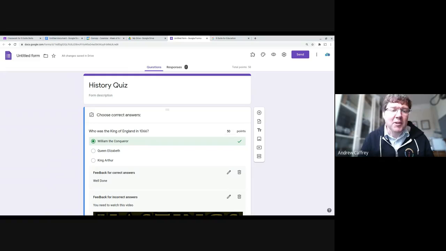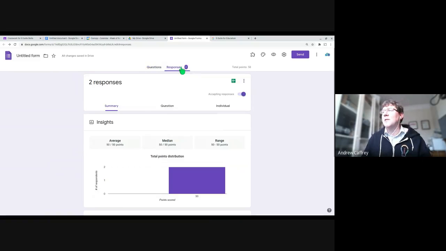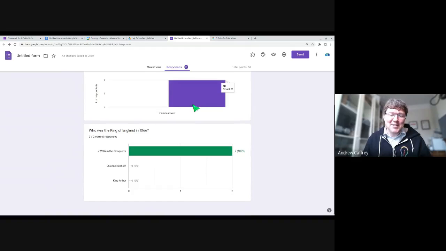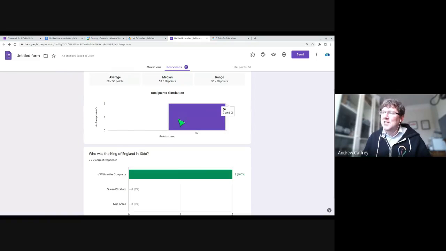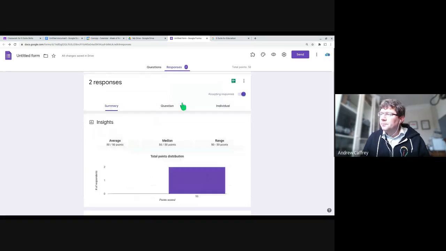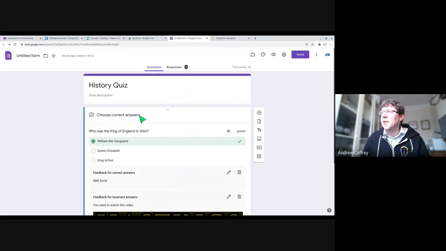And what we can see now on my screen here, we can see it's got 2 responses so far, is people are clicking on that, people are answering that question. As a teacher, I can now go in. I can see that unsurprisingly so far, everybody's got it right. Whoever's answered it so far has clicked the correct answer. So I can see the distribution of the points and how the different questions in my quiz are scoring. Because as a teacher, if I've got a question that I've set my students and no one's got it right, then maybe I need to go back over a concept. Maybe I need to reteach a concept again. And so forms can be useful to guide what we're doing if we're delivering teaching that way. And so that's completing the form there in Google Forms.